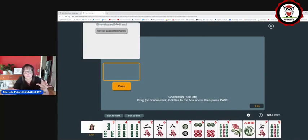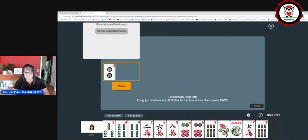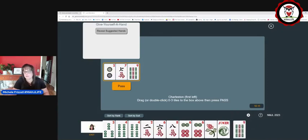And this is where you look for the isolated tile. And that would be the two dot. So that would be my pass. We're going to focus on either 3-4-5-6. We have a gap, no five, but that's okay, because we could also play maybe 2-4-6-8. So two dot, seven crack, nine bam. That's what we're going to pass. Let's see what happens. And now this nine bam is a discard.